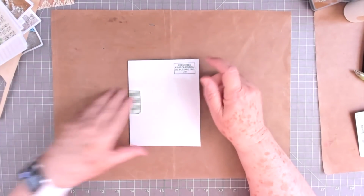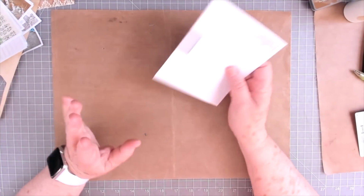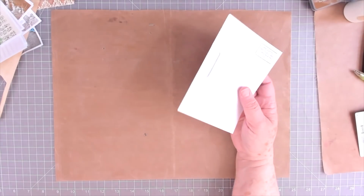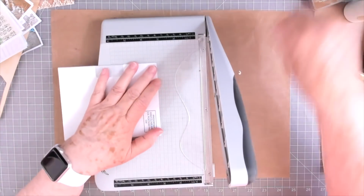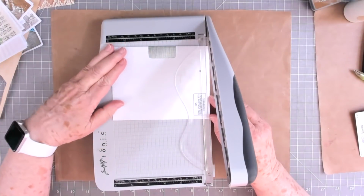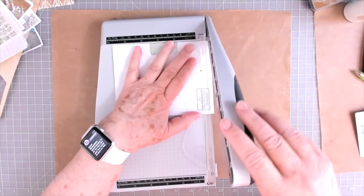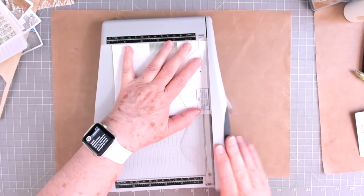But I'm going to start off with these envelopes, and I have folded it in the middle. Now this is probably not going to be something that you haven't seen before, but we're going to try to make it a little bit different and a little bit new maybe. So I'm going to trim off the top because this envelope was actually already cut at the top. So I'm just going to trim that top off.